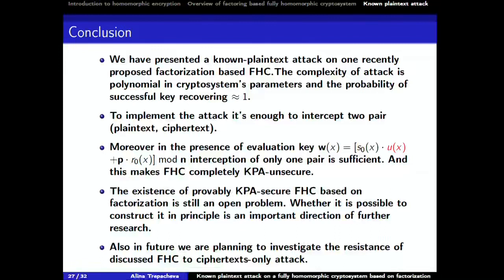And to sum up, I would like to point out that in fact this cryptosystem is totally insecure against known-plaintext attack, because the authors proposed to publish an encryption of zero plaintext to reduce the sizes of ciphertexts during their multiplication. So an adversary always has one pair, plaintext and ciphertext. So it's enough to intercept only one pair to break the cryptosystem.